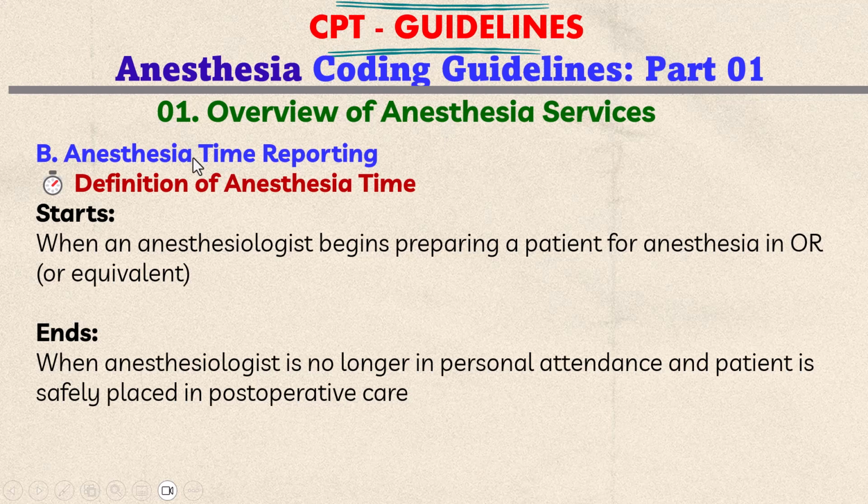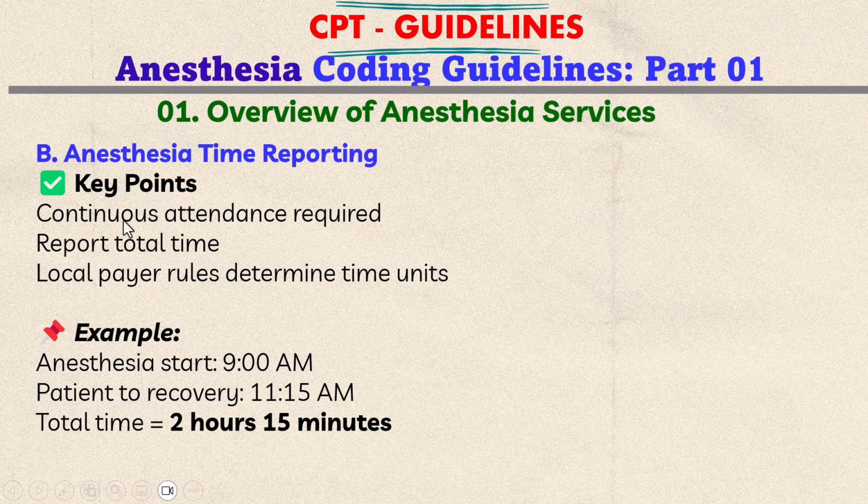Anesthesia time reporting. Time reporting is extremely important in anesthesia billing. Anesthesia time starts when the anesthesiologist starts preparing the patient in the operating room. It ends when the anesthesiologist is no longer in personal attendance and the patient is safely transferred to recovery. So key points here are continuous attendance required, report total time, and local payer rules determine the time units.